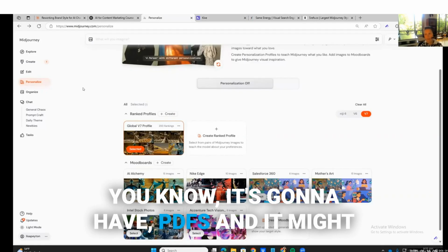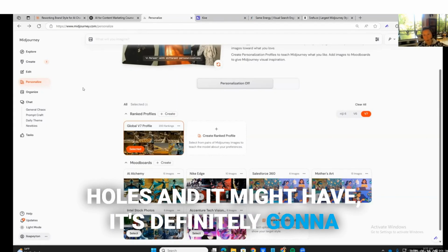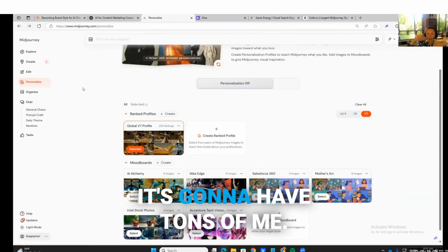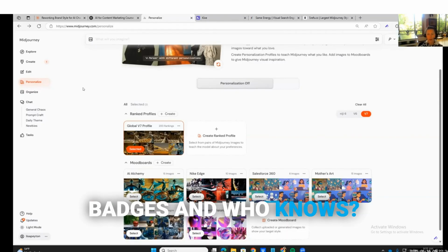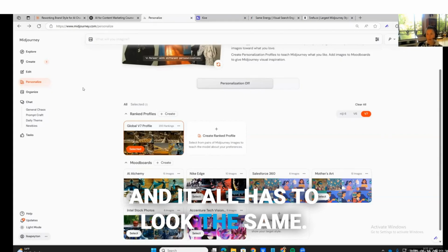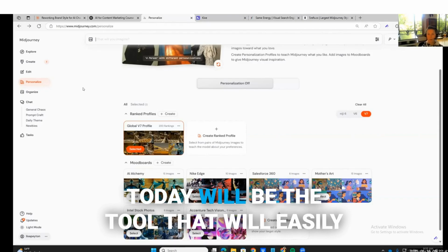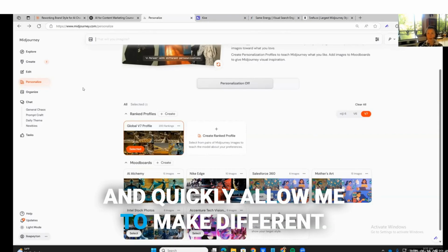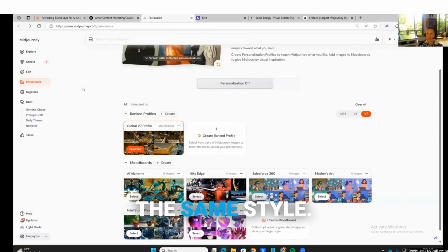It's going to have PDFs, and it might have interactive polls, and it's definitely going to have blog posts. I might even make baseball cards and badges, who knows. And it all has to look the same. So this mood board that I'm creating today will be the tool that will easily and quickly allow me to make different imagery, different things, but in the same style.